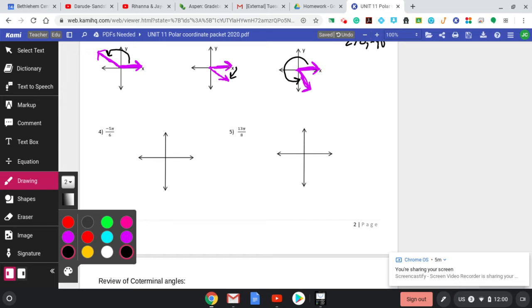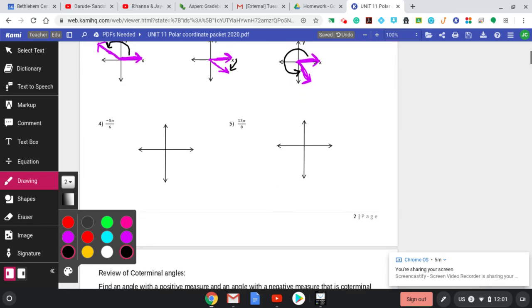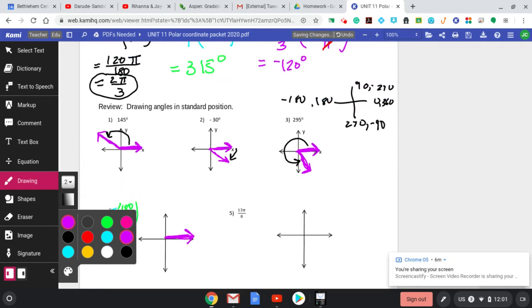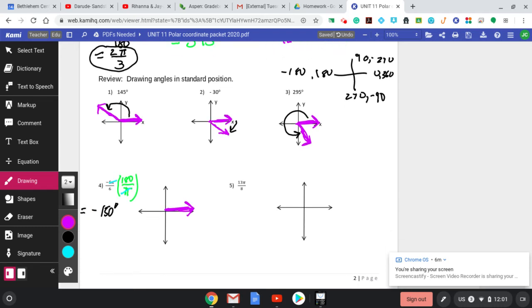So you got negative 5 pi over 6, and I want to graph that. Well, I just showed you guys what it is by degrees. So why don't we stay with degrees and take negative 5 pi over 6 and convert it into degrees, just like we did at the beginning of the talk today. So I'm going to multiply it by 180 over pi. I know I'm going quick, but we have done this before. Pi's cancel out. And this is the same as negative 150 degrees. So again, I make my initial side. Where's negative 150? Negative 150 looks like it should be in quadrant 3, closer to negative 180.